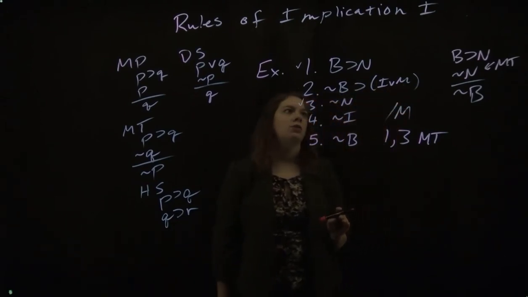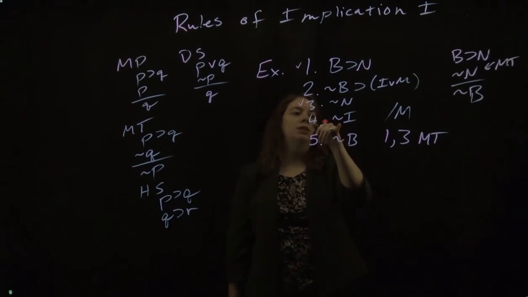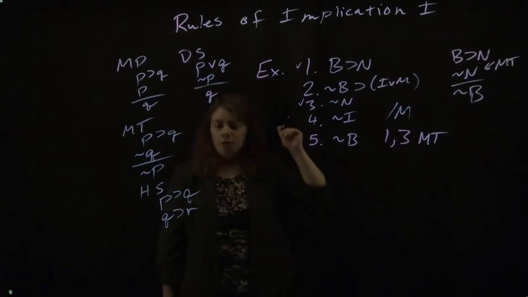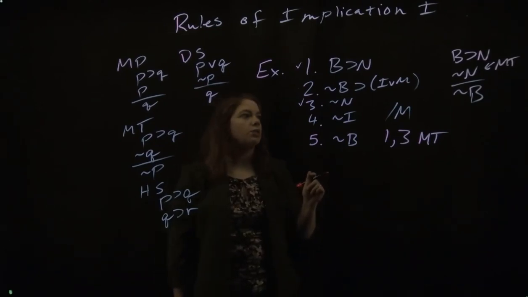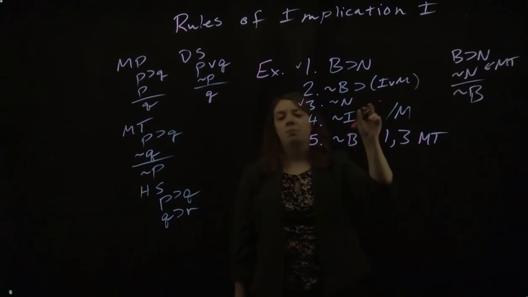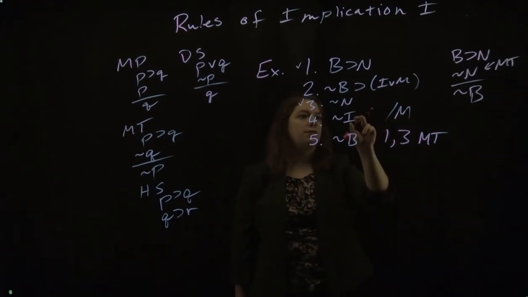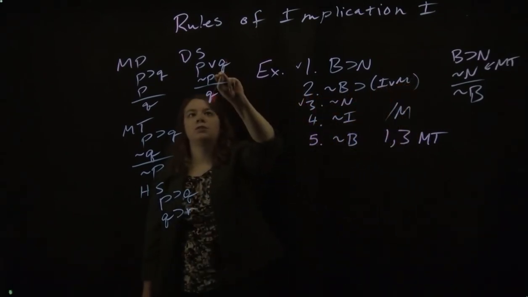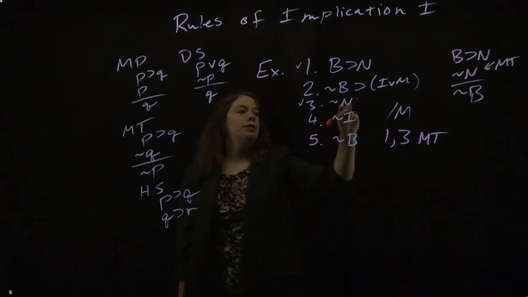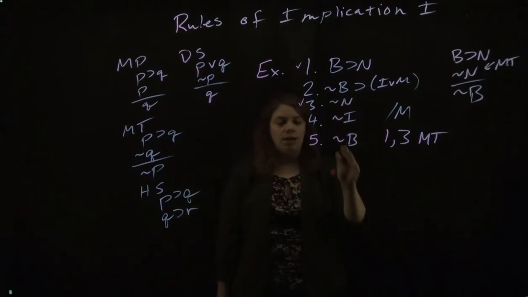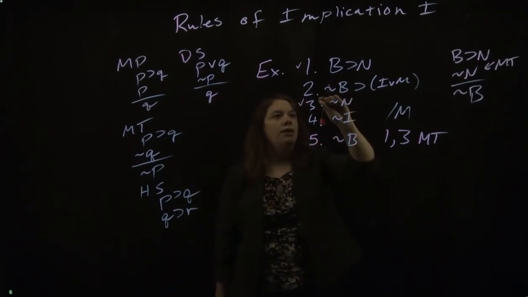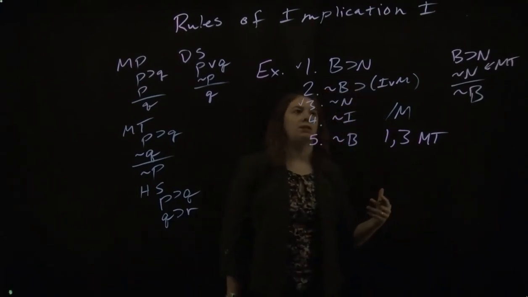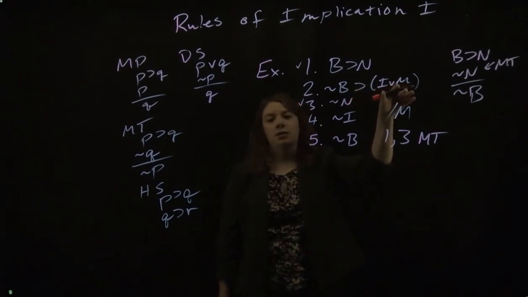Right? So, okay, we can't really seem to do anything with not I yet. And that's another thing I need to note. When it comes to rules of implication, you can't just use it on a part of one of the lines. For instance, you might look at this and say, oh, look, there's a not I here, and there's I or am here. That's just like disjunctive syllogism, right? So we've got a negation in one of the disjuncts. Okay, I can use disjunctive syllogism. You can't. The reason you can't is you haven't gotten rid of this not be and the horseshoe. You've got to keep isolating, stripping them down, basically, until you get I or am by itself.